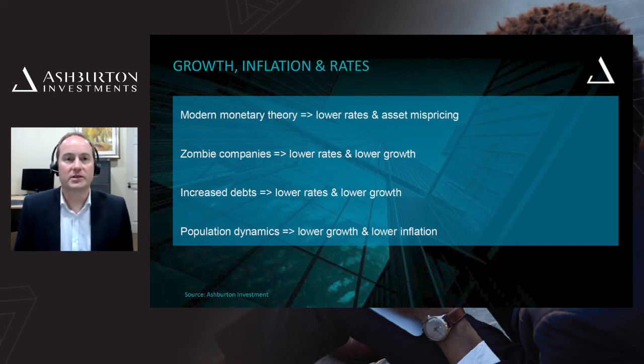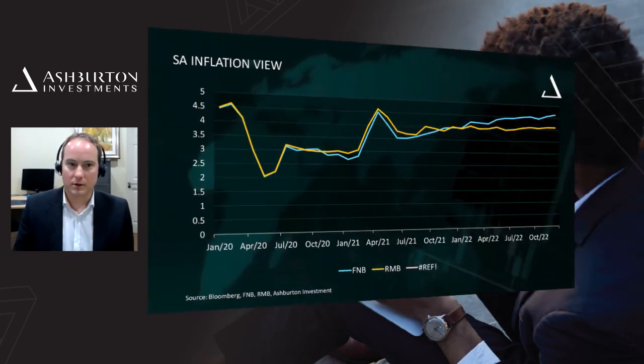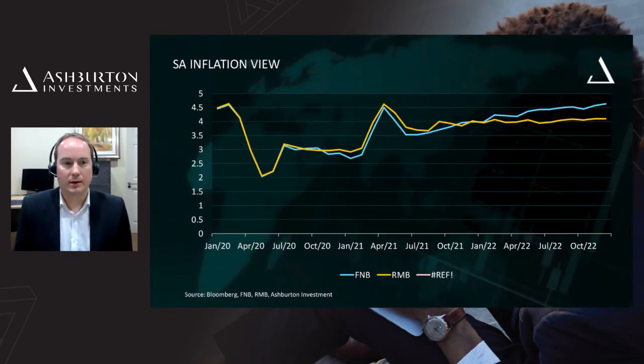We know that these increased debts will require that governments, as far as possible, keep their rates low, and that this will also lead to lower growth. And then lastly, population dynamics across much of the developed world is going to lead to both lower growth and lower inflation. So let's have a look at South Africa.